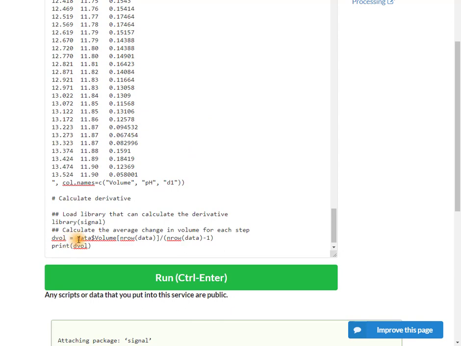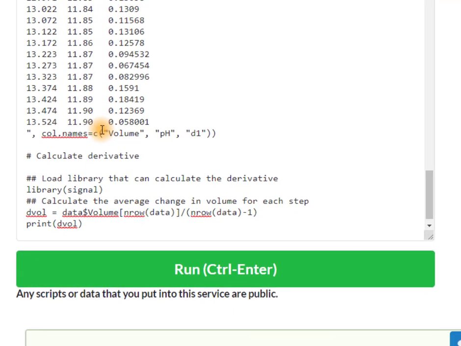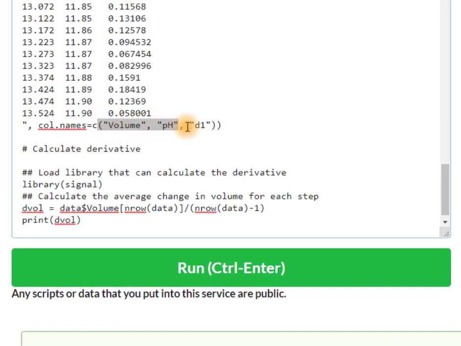Let's take a quick look at what's going on here. Remember, up at the top, I called the column names volume, pH, and D1. So if I want to access one particular column, I use the $ there, as in data$volume. nrow is just telling me the number of rows that are in my data set.